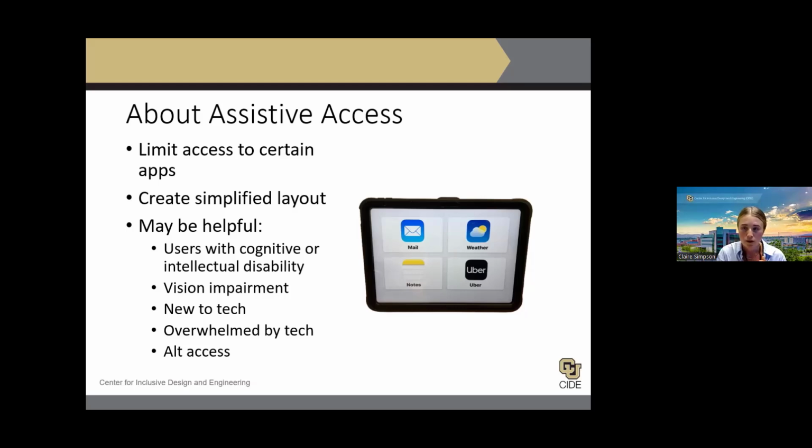And this was an actual layout that I tried with a client recently. These 4 apps were the apps that he wanted to use. But Uber was really difficult because once you opened it up, the text was very small and there were just so many options within the Uber app. So it was difficult for him to use, even though the concept of Assistive Access was working really well. That's kind of true of all built-in accessibility features. You always want to test how they will apply to the specific apps that you need to use, because not every app is going to be super compatible with some of these built-in features. So just keep that in mind throughout.